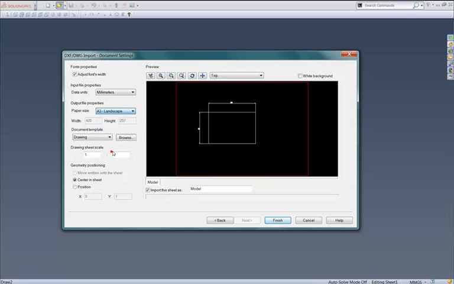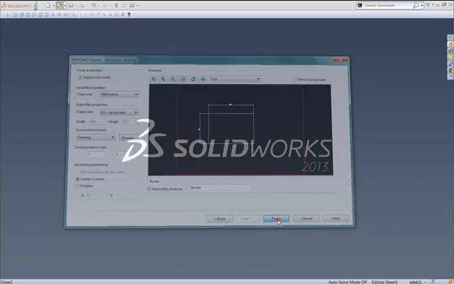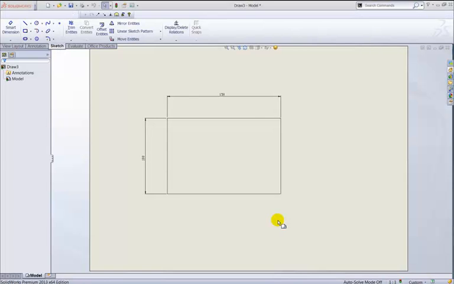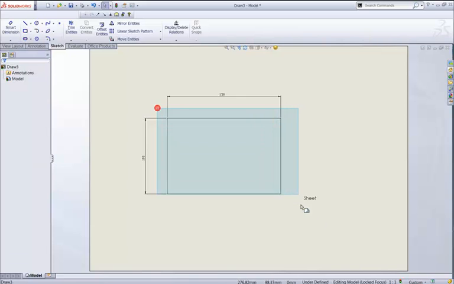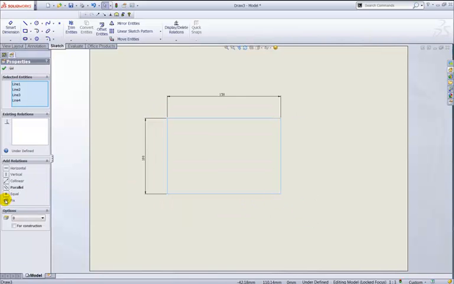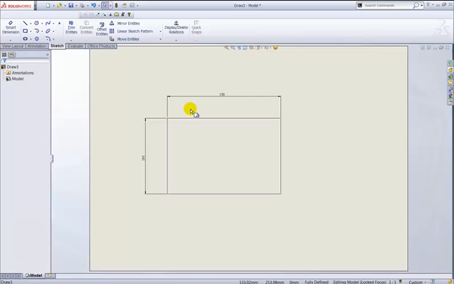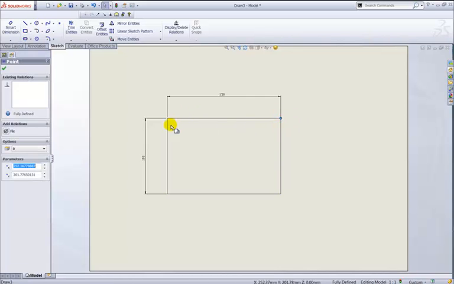or A3, and also we can scale the drawing if we wish, but I'm choosing the 1:1 scale here. So then clicking finish, the geometry is brought in onto the 2D drawing, and if we look carefully, although it's dimensioned, the geometry isn't constrained here. So the first thing that you might like to do when you bring the geometry in is select all the geometry and then simply fix it in place, so that now it's locked.